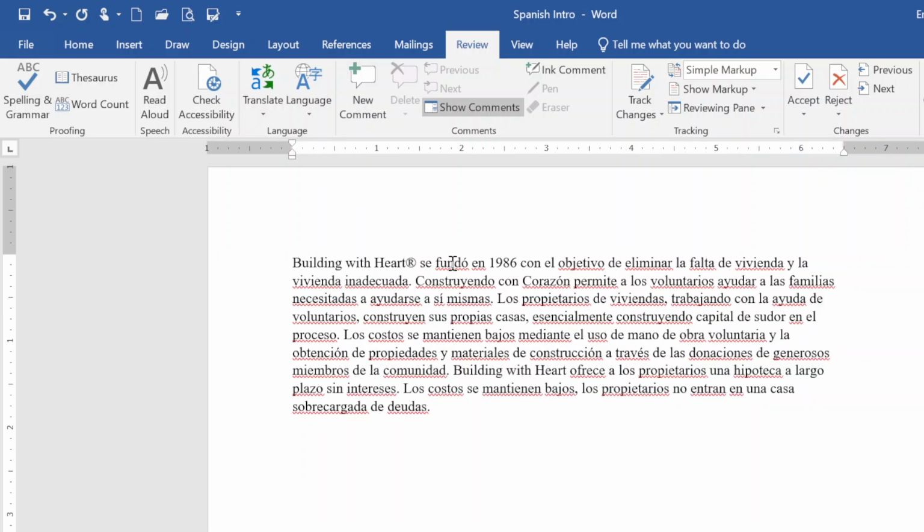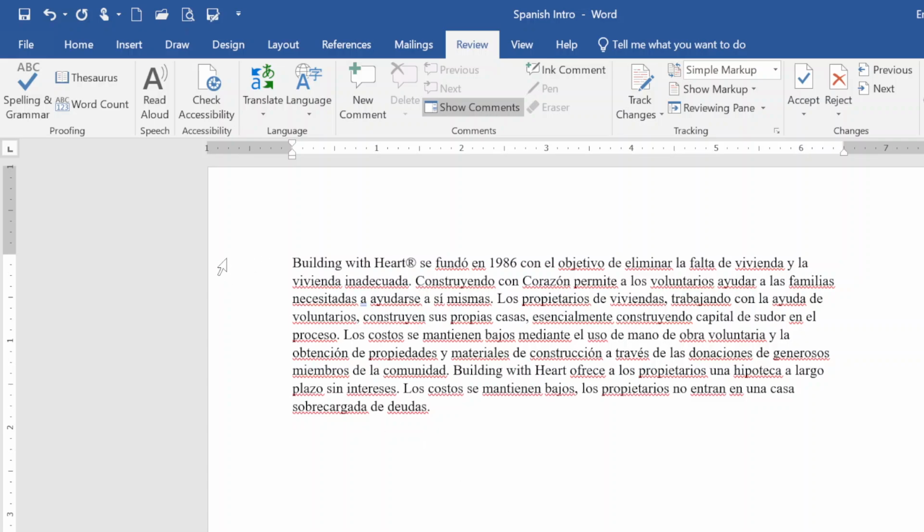You can see we have a lot of flagged words here because we're comparing it to the English dictionary. We need to compare it to the Spanish dictionary. So number 5, set the language of the document for spelling and grammar checks. Examine the text of Spanish Intro. If numerous spelling errors are shown, it is likely that the English dictionary is being used. If you do not see numerous spelling errors, you can proceed to step number 6.